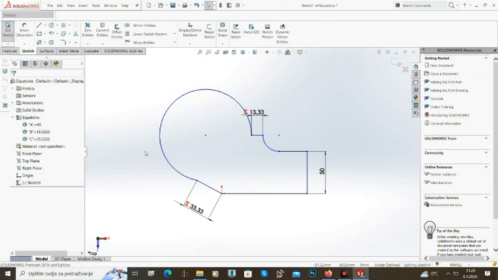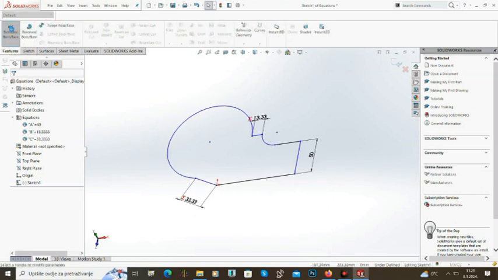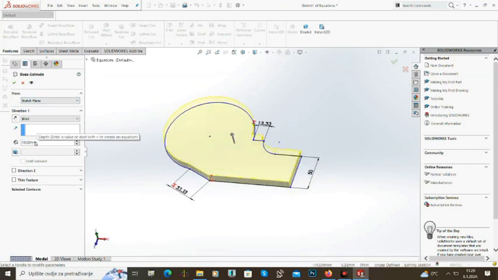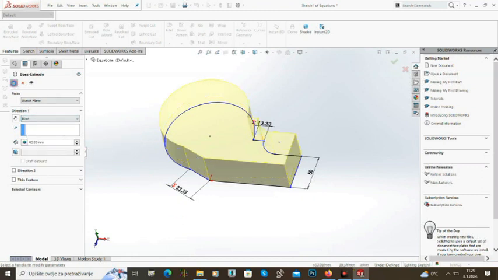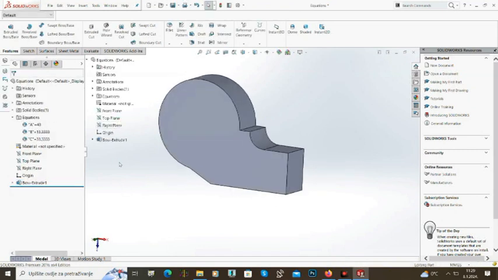But you can use those equations not only in sketching, you can also use them in part modeling. So let me show you. Let's go to Features, Extruded Boss/Base, and now we want to extrude this sketch, right? Instead of putting the value here, we can go to Equals, Global Variables, and choose any of those global variables that we created. So let's go here with A. Let's click OK. Right? And this is how you can define the relations between different dimensions. This can save you a lot of time when you work on big, complex sketches and models.